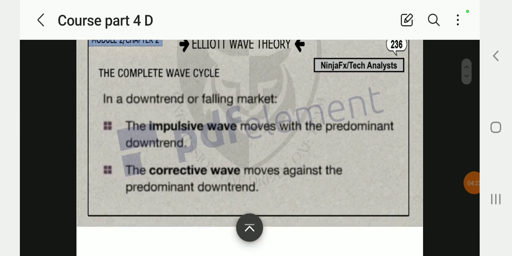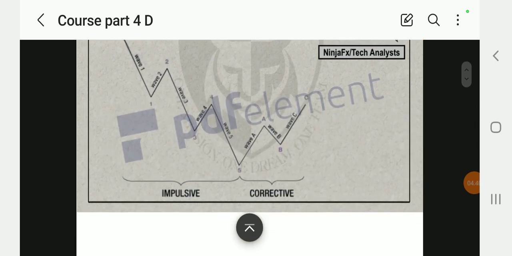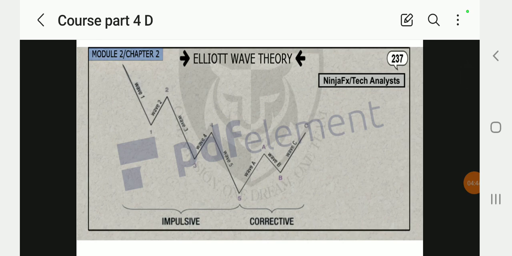The complete wave cycle in the downtrend or falling market: the impulse wave moves with the predominant downtrend, the corrective wave moves against the predominant downtrend. You see here an inverted head and shoulders, a reversal to the upside, which is currently what has happened on Frank by Frank 40. It's at 8,000, that's why I'm looking to exit Frank 40 by 8,000. Frank is now in an uptrend, so there's a free signal for you. If you're one of my subscribers and you don't take this, I don't know. I'm giving you a free signal that's going to profit you. Just subscribe and tell your friends to subscribe.